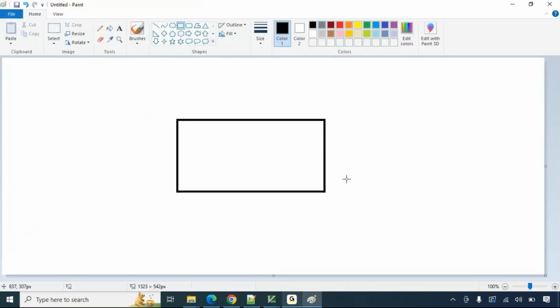Somewhere here the device is present, and somewhere here my system RAM is present.